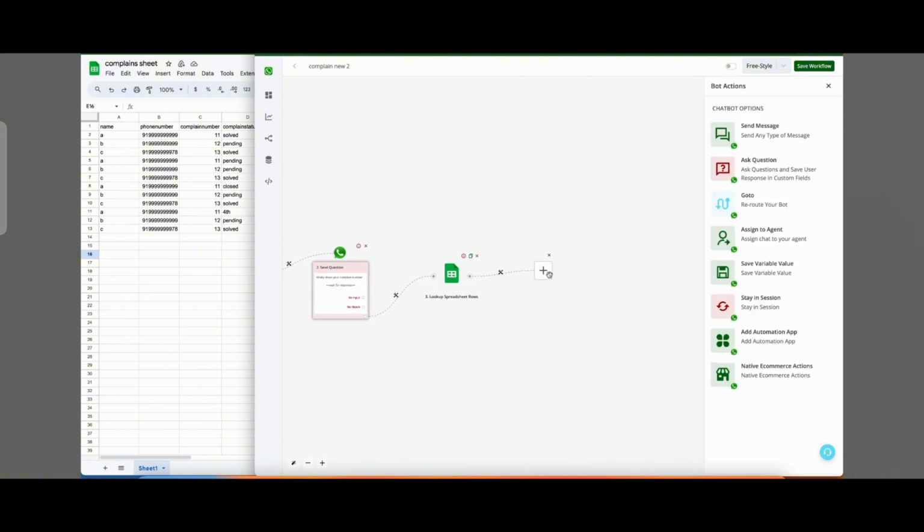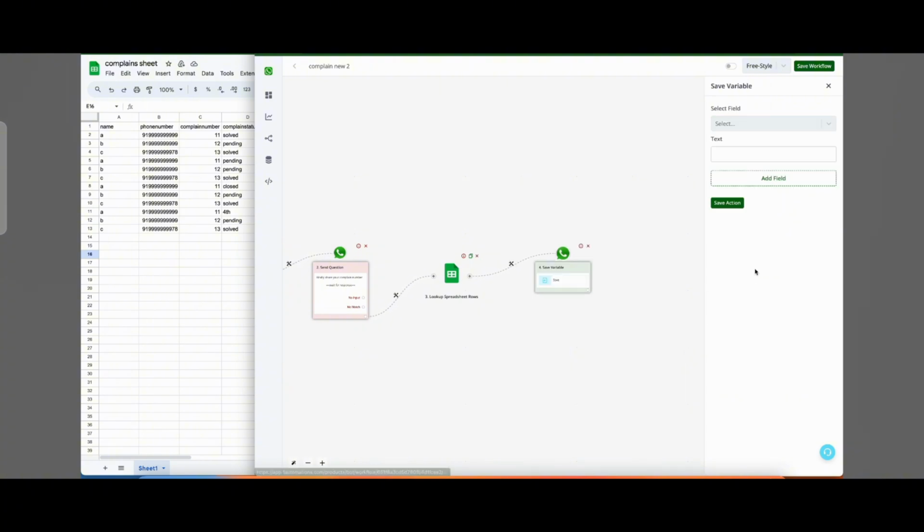Now going to the next step, bot has memory of only one step. So all the data that we have received here in this outbound action, we need to store it in bot fields or custom fields. So it's always best whenever you start to make your bot, create 2 or 3 dummy bot fields. It can be field 1, field 2 or something. Now I'm going to save all this data into the bot fields. I've already created 2 bot fields, search 1 and search 2, and then I'll save the values that I want.